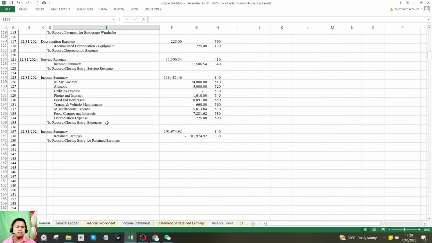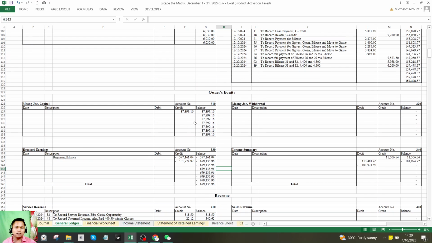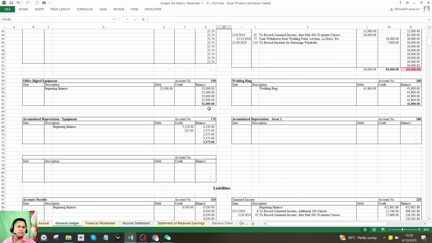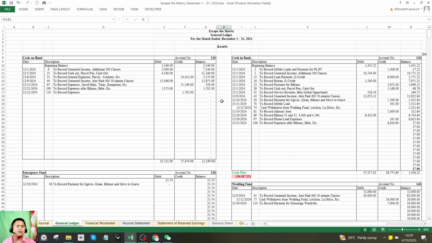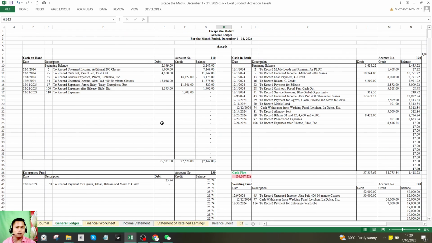So it all depends, but it's not going to be a problem. This is designed for my small business, but it can be expanded, edited, modified, and redesigned to be suitable for a bigger business with more transactions every single period. So we have the general ledger here.